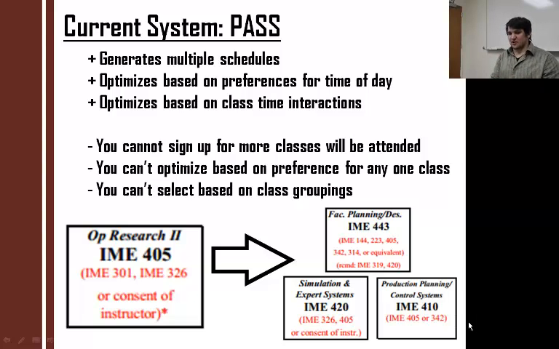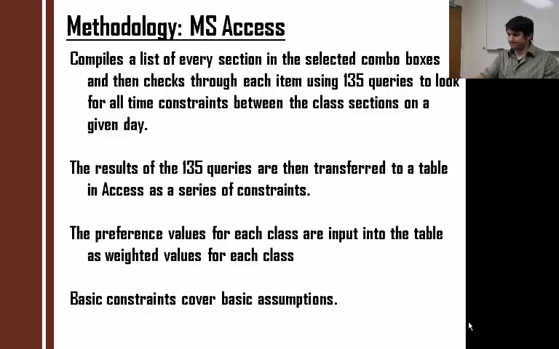Now you can't select based on class groupings, which was included in my scope. I want students to be able to put together a group of classes, because I know that there have been times where I've had to decide between 3 classes like IME 481, IME 405, and IME 420, which I know are classes that are very time constraining and require a lot more time than the unit cost would indicate to pick my right choice. Students may have other reasons for wanting to do this, but it's an optimization function that PASS didn't have that I wanted to include to give more options to the students.